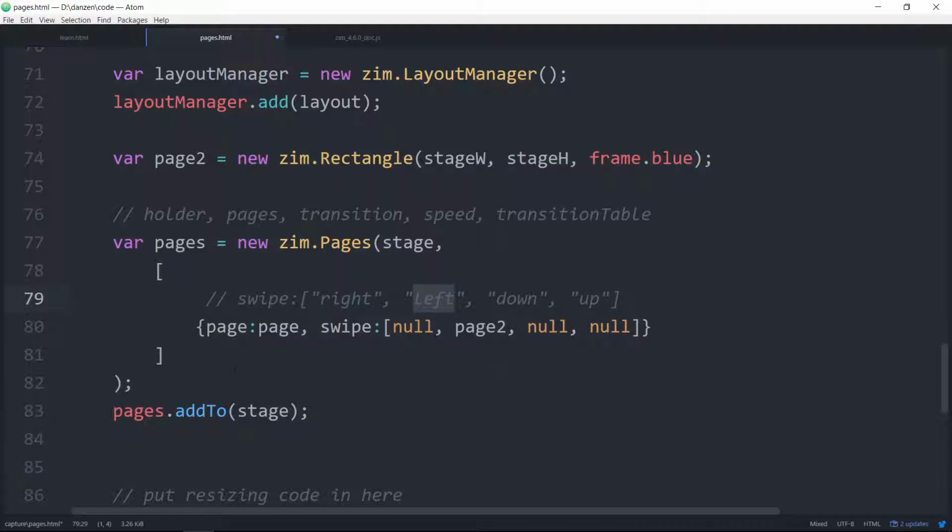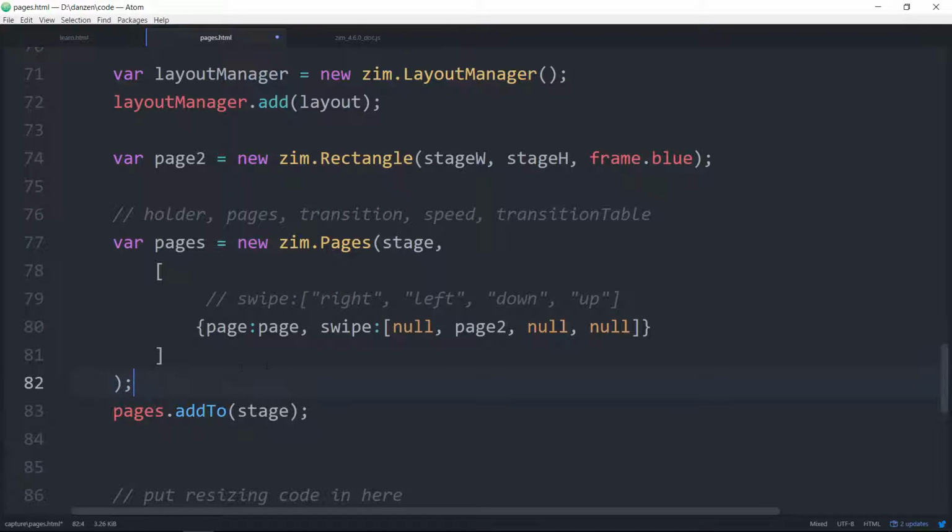Left. I'm swiping to the left. No, it is swiping. Oh, my apologies. It is swiping. So back to the first way. When we swipe to the right, it would be like going backwards. So this is like going backwards, and this is like going forwards. Maybe you should have adjusted those anyway.